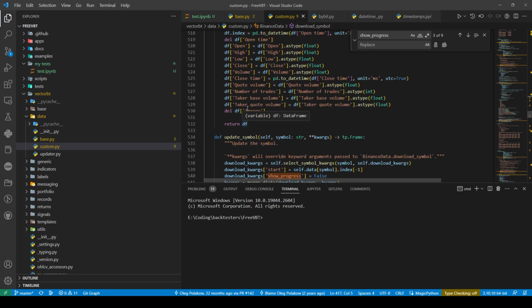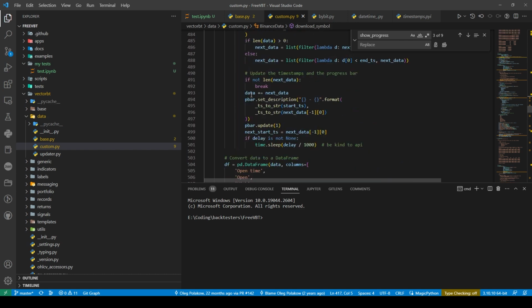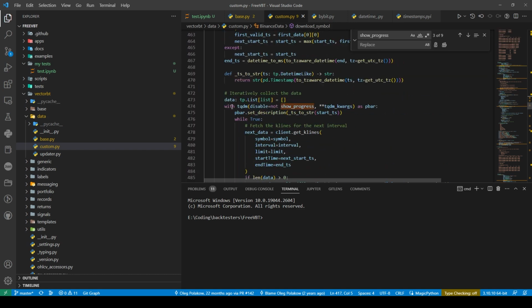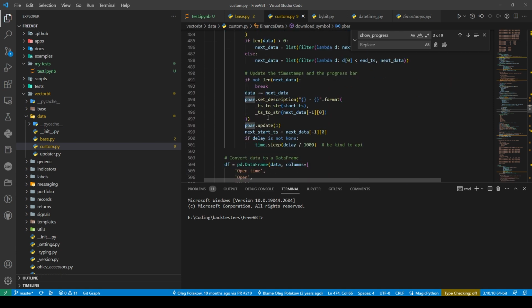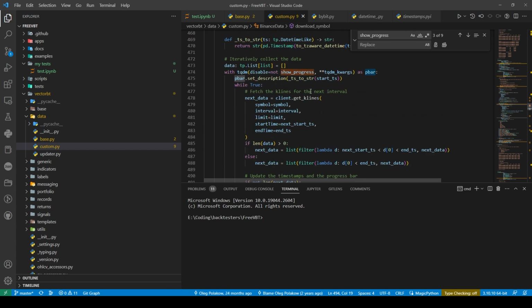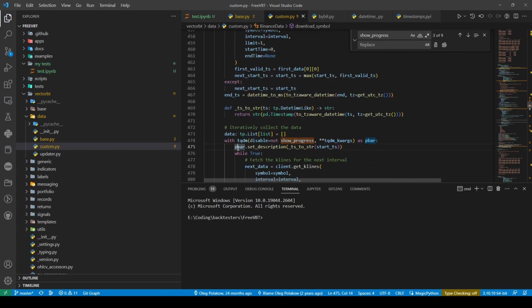So return data frame here. So here with disable not show progress bar as pbar, set description. Where's pbar at?